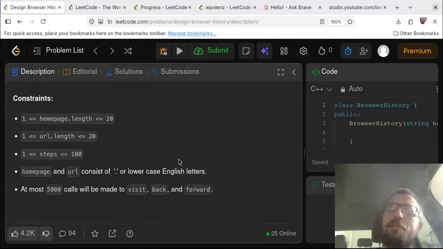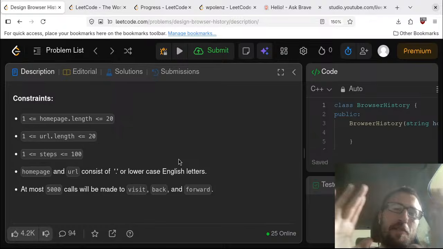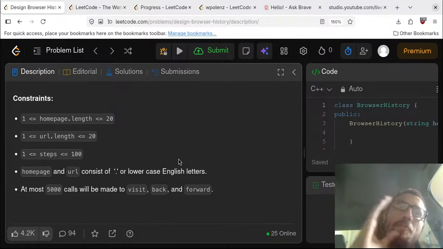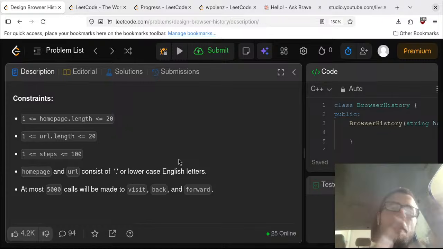The thing I'm concerned about here is it's almost like a sliding window type of deal, where the more pages you visit, it fills up the buffer, and then once the buffer gets full, it starts dropping the first elements and shifting over. But also, you're supposed to be able to go backwards too, which modifies the buffer, removes those from the buffer.